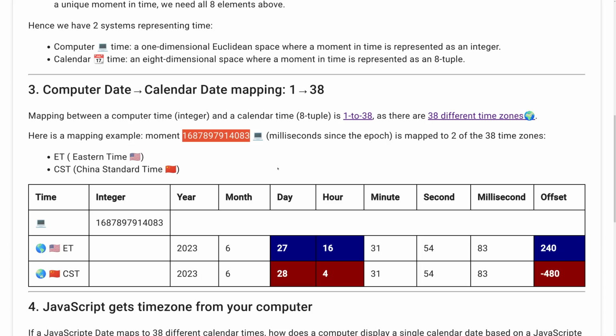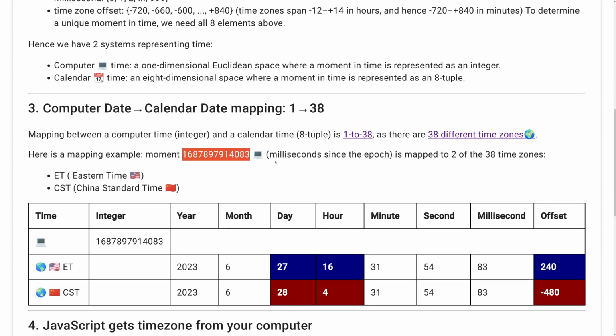So how do you solve this problem? There are a number of solutions. Obviously, you can create your own data type that has only year, month, and date, but that's a very bad idea because we have so many nice utilities already built into JavaScript. You can convert a date to a weekday, Monday, Tuesday. You can do all these wonderful things with a date object in JavaScript. So I would recommend you not create your own data type.